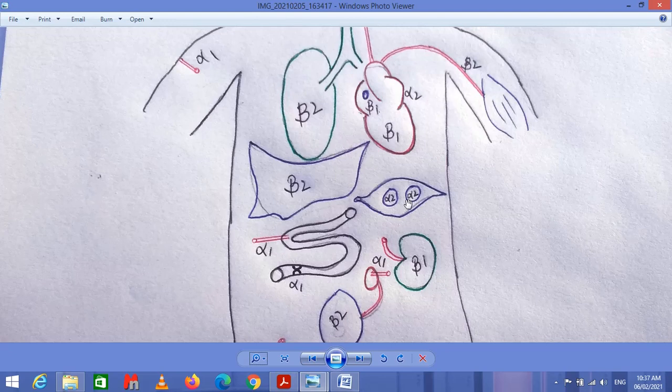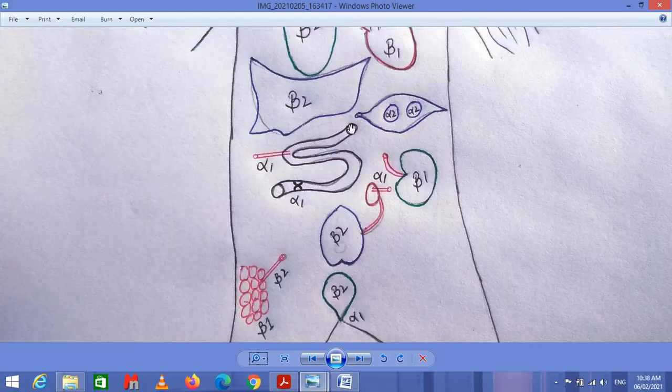When the insulin secretion is inhibited, what happens? It leads to a decreased amount of insulin inside the blood. When the insulin amount in the blood is decreased, what happens? The glucose concentration inside the blood is increased, and that is good for the sympathetic nervous system, because the sympathetic nervous system requires more and more glucose inside the bloodstream, so that the glucose provides more and more energy to avoid stress, to avoid the enemy, to avoid this frightful situation.